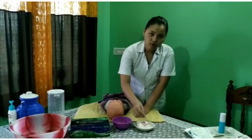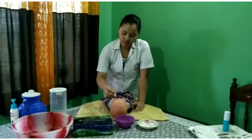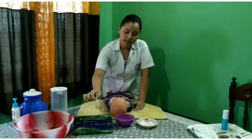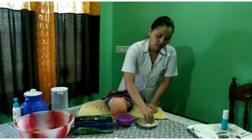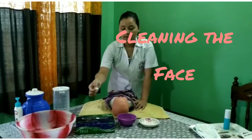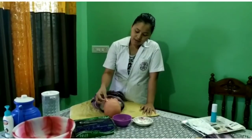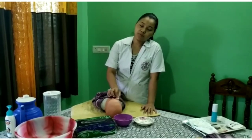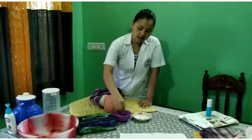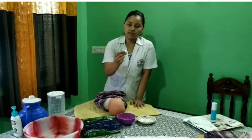Then take the cotton balls, dip into the water, squeeze out the water, and clean the eyes of the baby from the inner canthal to the outer canthal with only one swipe. Use one cotton ball per eye and discard it in the dustbin. Use another cotton ball for the other eye, again from inner canthal to outer canthal, then discard. To clean the baby's face, dip a cotton ball in water, squeeze it, and bring one stroke from the forehead down to the chin and cheek. Discard the used cotton ball.